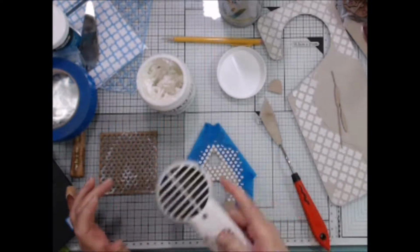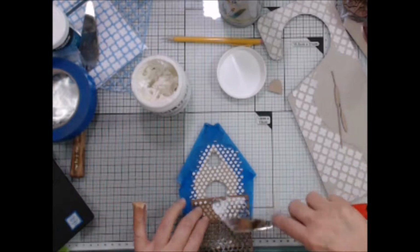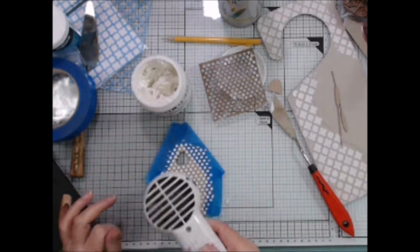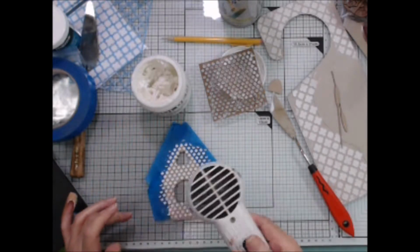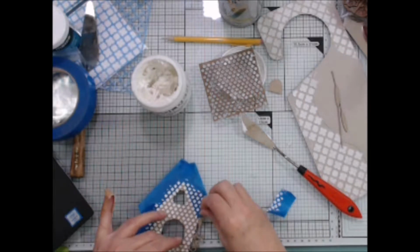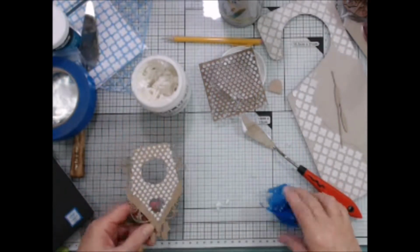I'll give the paste a quick blast with my heat tool, just long enough to get a skin on top of the paste to protect it slightly so I can realign the stencil and continue adding the texture to the bottom of the clock. Just before the paste dries completely, I'll carefully remove the blue tape from my chipboard.